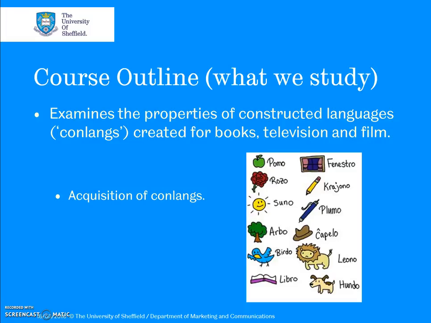We'll also get the chance to look at the first language acquisition of conlangs. Now, when conlangs are acquired naturally by children, it's often in a bilingual context, so we'll be able to compare how the conlang is acquired to how the other language is acquired and ask, do the kind of universal properties of language acquisition that we see, typologically, also occur in conlang acquisition?